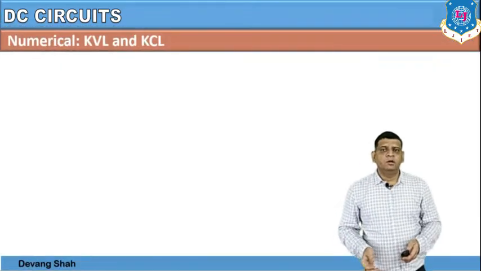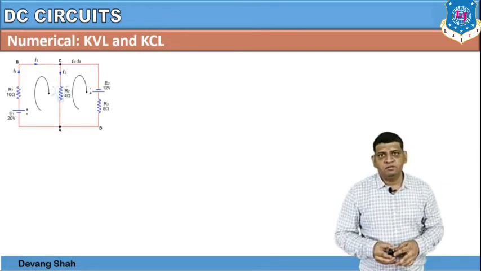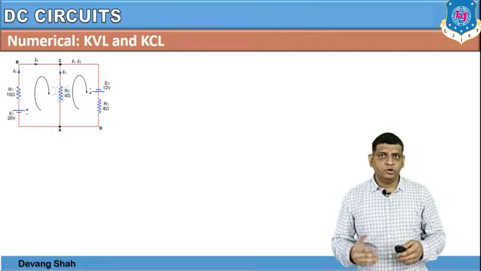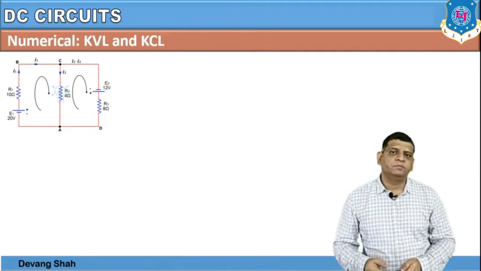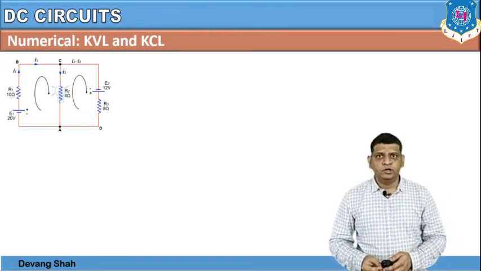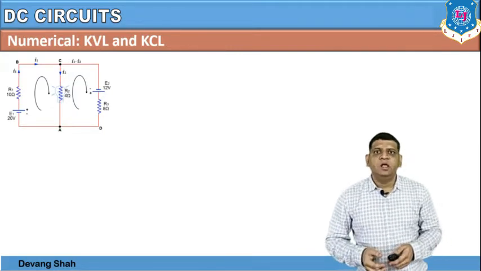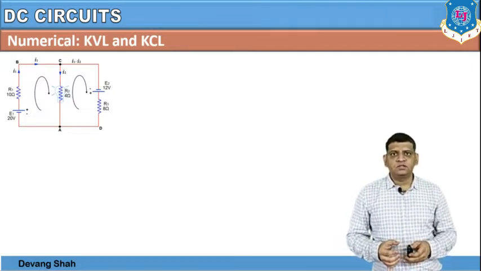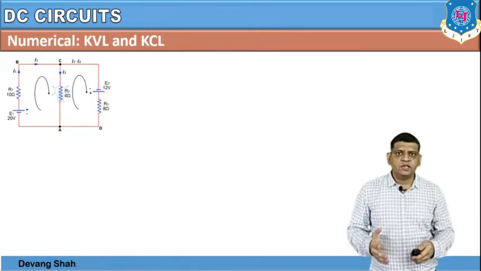Now this is one numerical based on KVL and KCL. So you identify this particular circuit where there are two loops, right, and there are two nodes ultimately. Your job is to find the flowing currents I1, I2, and in the third branch, the current passing through R3 is equal to I1 minus I2. So I1 is flowing in one loop, passing through the 10 ohm resistance, then I2 is passing through the 4 ohm resistance. Across the 8 ohm resistance you can see the current is I1 minus I2. Based on this you can find the nodes as well as the loops.